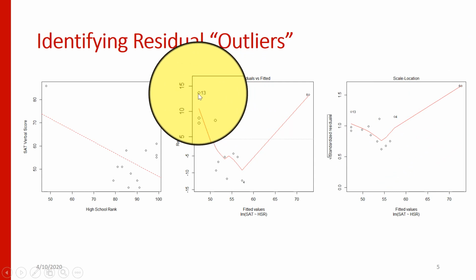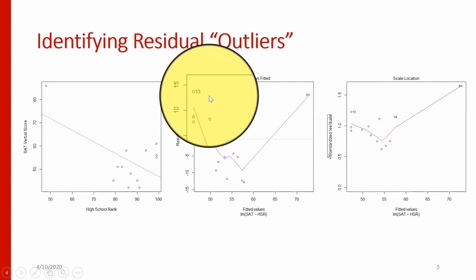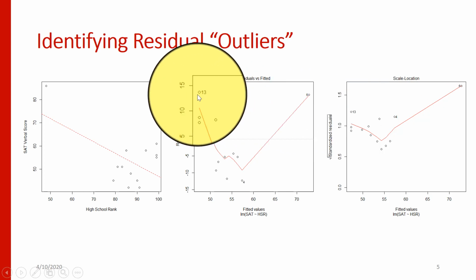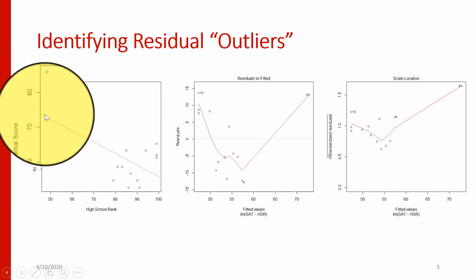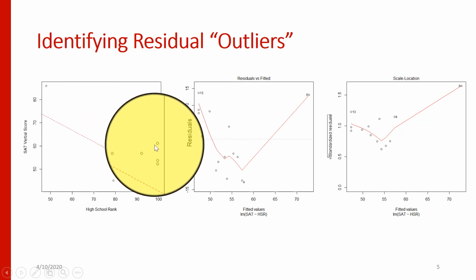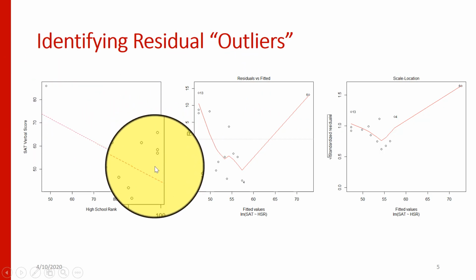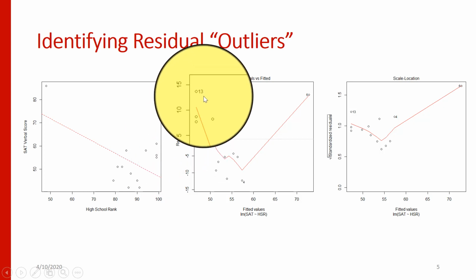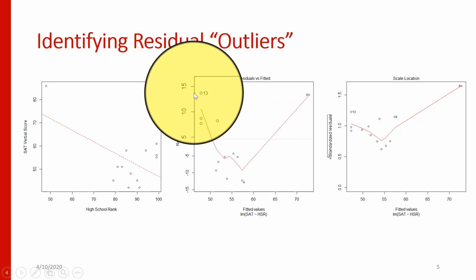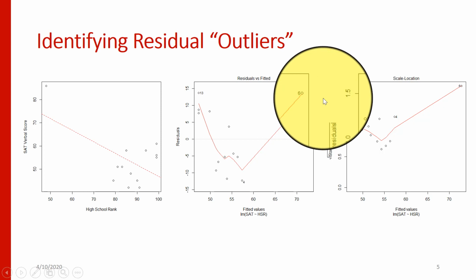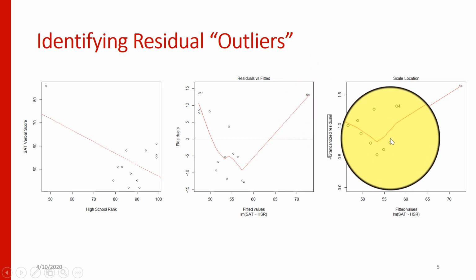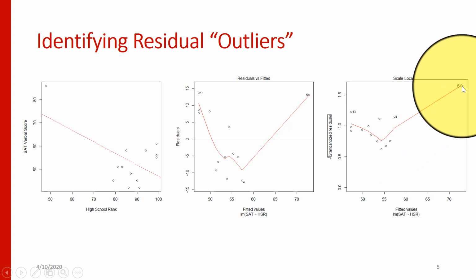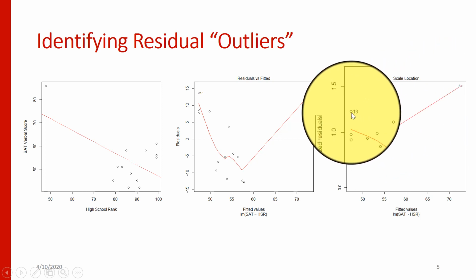And you can see that when we looked at the raw residuals, data point number 13 and data point number 6 were about the same in terms of how far off the line they were. Because if this is our data point number 6, you can see how far off the line it is here. This is data point number 13. You can see how far off the line it is here. So those are similarly sized raw residuals. When we take that leverage into account and calculate the standardized residual, now you can see that number 6 is actually much larger than number 13.